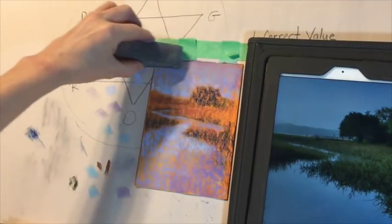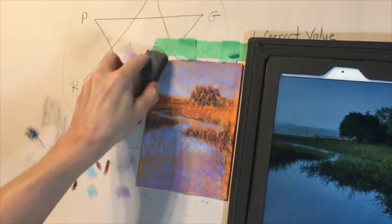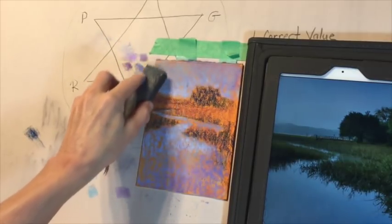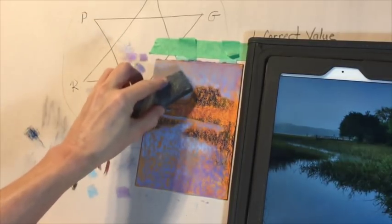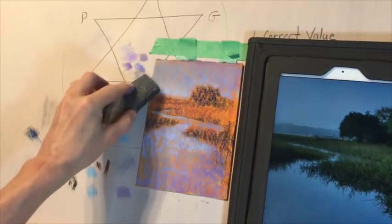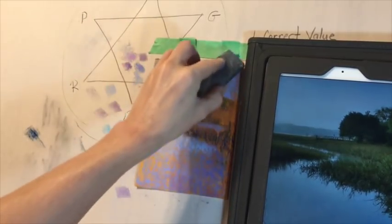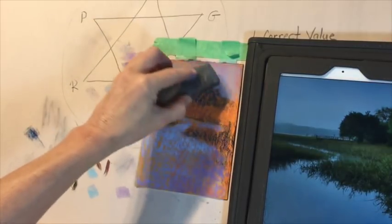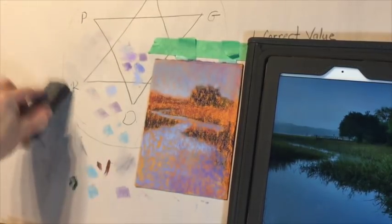And I'm working top to bottom, and again, wiping it off some. This is just going to soften it up some and make it recede. That's one of the main reasons for doing this with the sky. Sometimes I have skies where I let all the marks show, but often I will blend it some because you want to push it back. And perspectively, detail decreases as you go back.